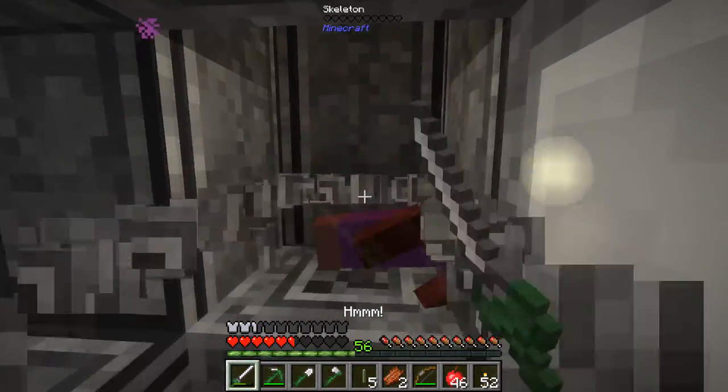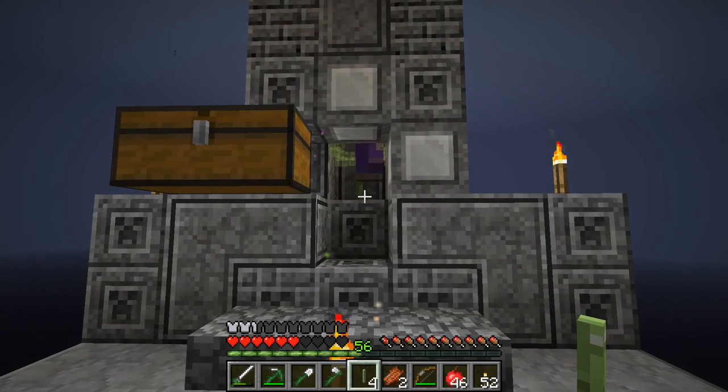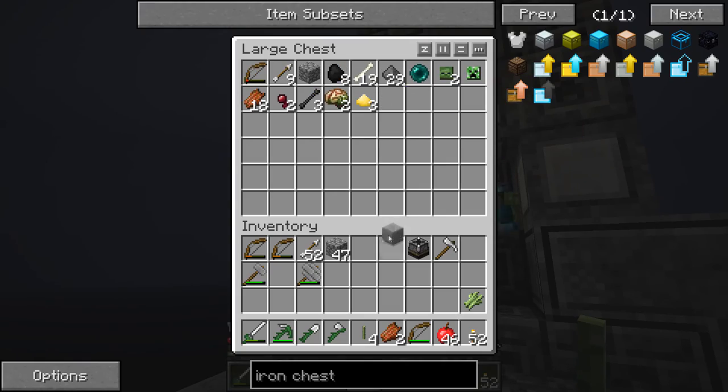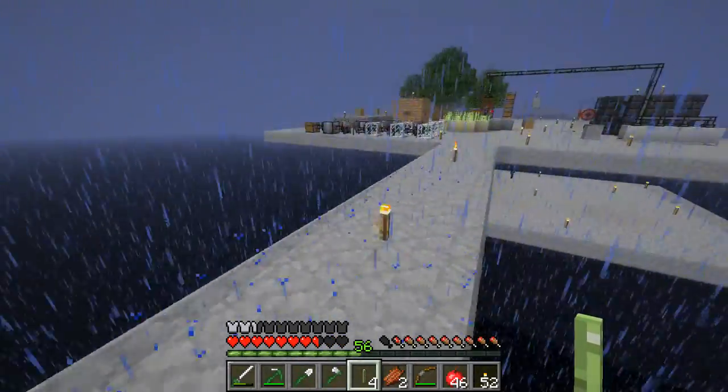Brilliant. Okay, now I'm gonna put a punchy stick down there, and watch this. See, the mobs will die, and then their items will get sucked up by this vacuum hopper and put into here. Hey presto, we have an automated mob farm. Very basic automation, but automation nonetheless. Pretty cool, if I may say so myself. Now, we're actually going to go one step further.